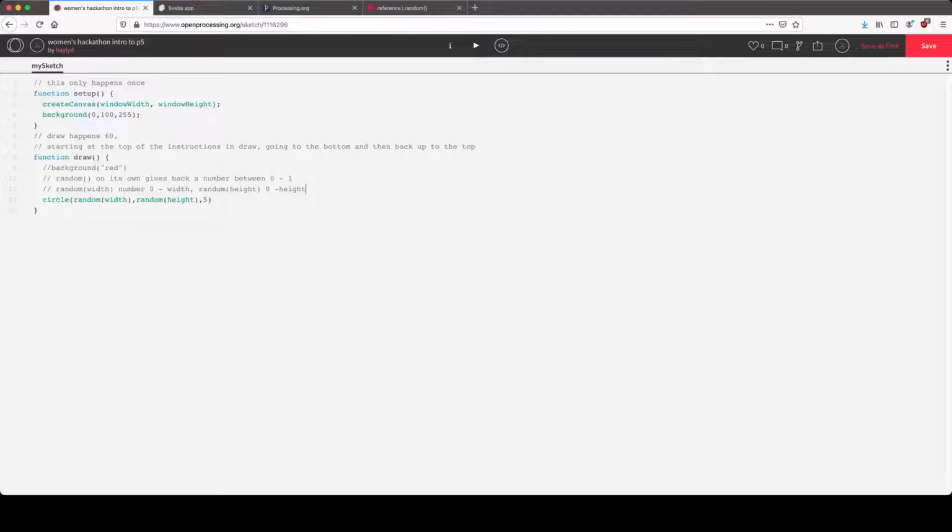So lucky us, we get this cool thing happening without doing much more than writing one line. Of course, the extra special thing is that since we don't clear the canvas, it just fills up with dots. So I think that's kind of fun.